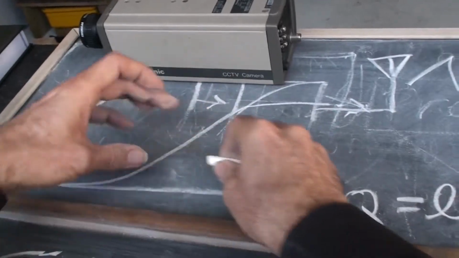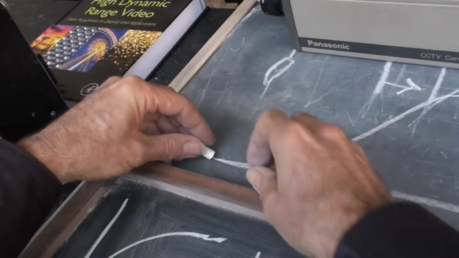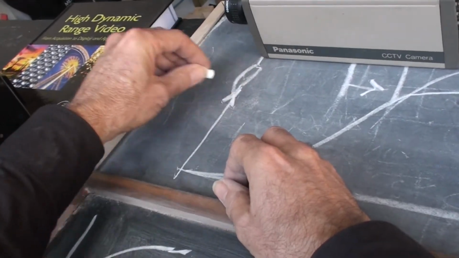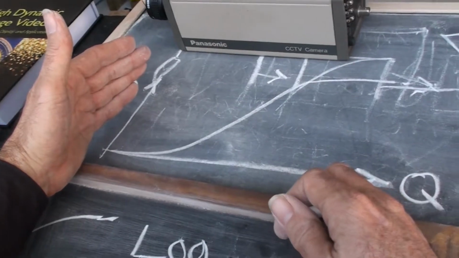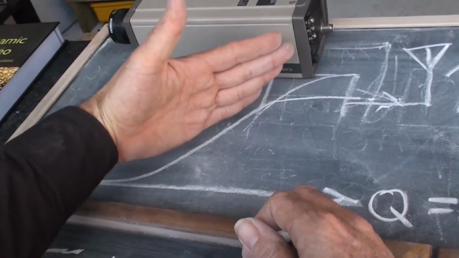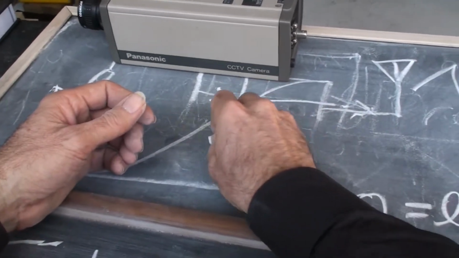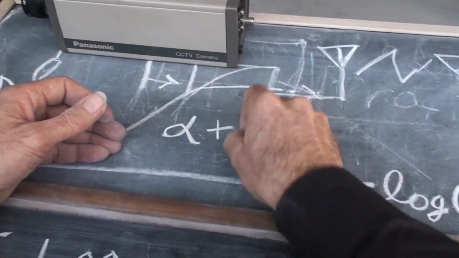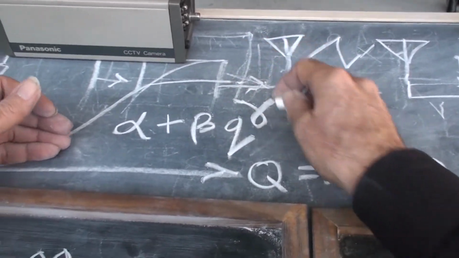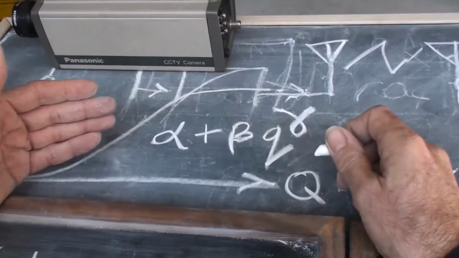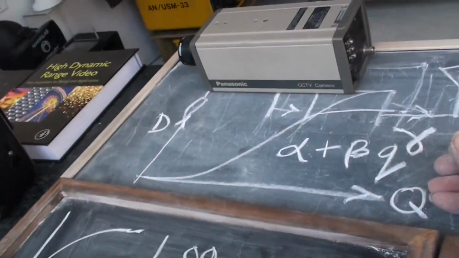So there's a range over which the amount of density in the film, if this is how dense the photographic negative is, will vary approximately linearly with the quantity of light. So a typical model, there's some background level alpha plus beta q to the gamma, is sort of typically how these things respond in fact. And if you do a log-log plot on that, you'll see it's roughly a straight line.